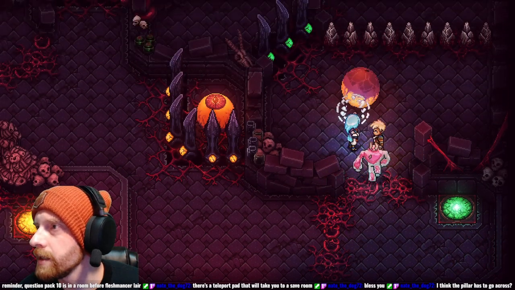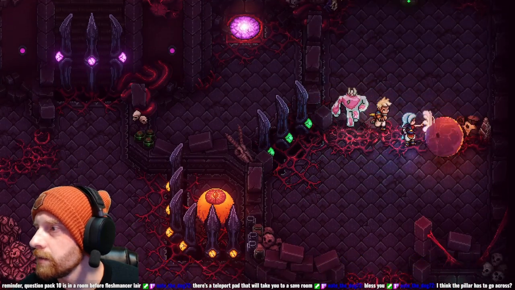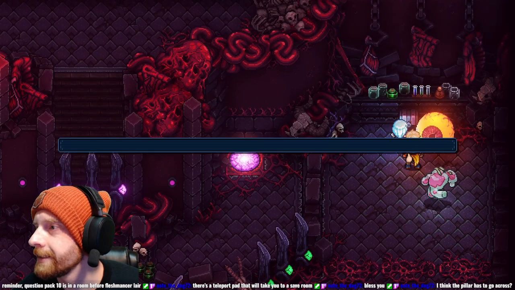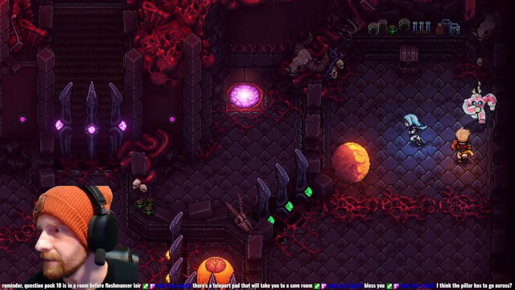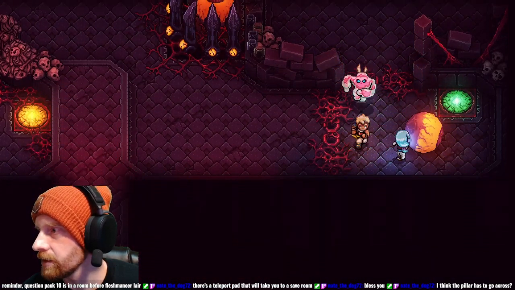Let's go, eyeball. Let's go. You're my best friend. Let's go. Ooh, hi. Chest. There's the last data strip that we needed. We actually might just leave. Let's get this eyeball wherever it needs to go.